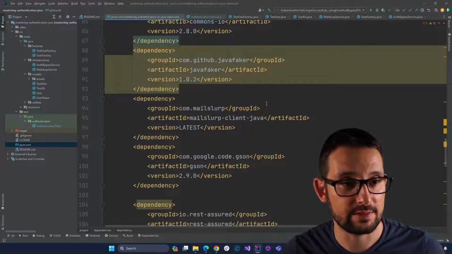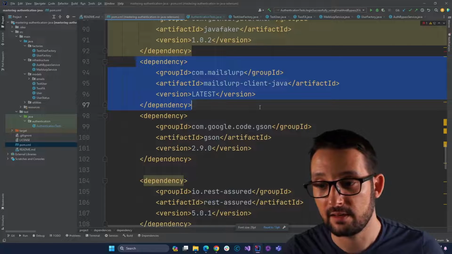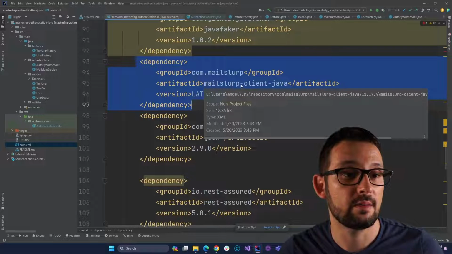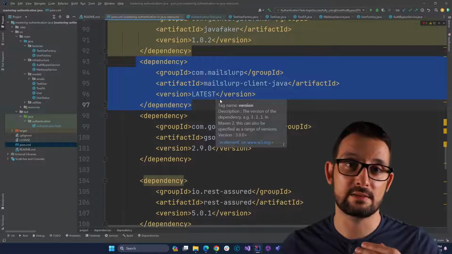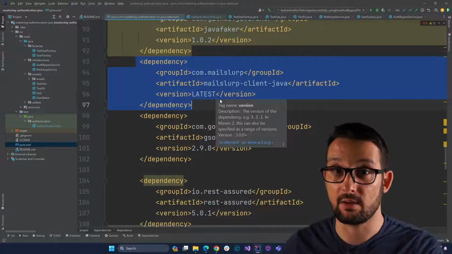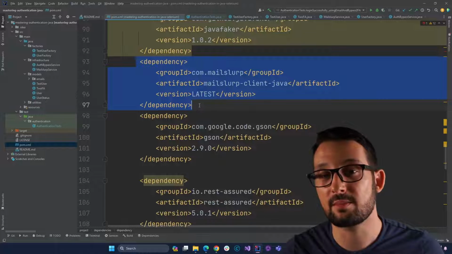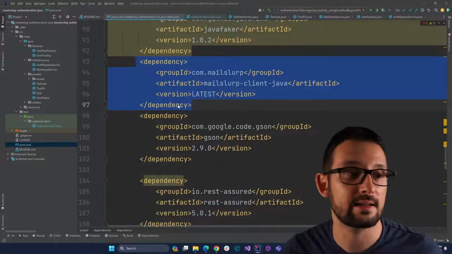Let me see where it is. Yeah, here it is. This is the dependency for this third-party email service. And what it allows us to do is create unique inboxes or unique emails for every particular test, and we can use them later in our test to extract the activation code or the reset link, etc.